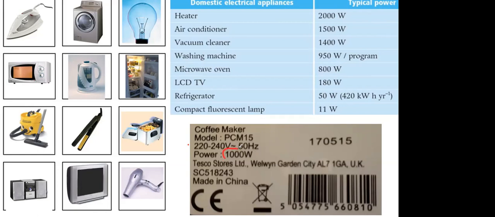After the class, at least today or tomorrow, check each electrical appliance and see whether you can find the watt value. The refrigerator, don't worry about, because some electrical appliances are easier to handle. You can check the microwave oven, electric kettle, blender, grinder, and your laptop. Everyone is using a laptop, so for laptops or computers, what is the watt value? Those things are very important. Then you can decide which electrical appliance consumes more electricity in your house.